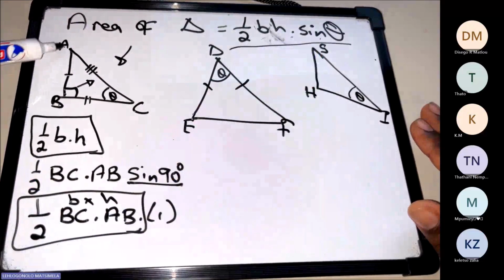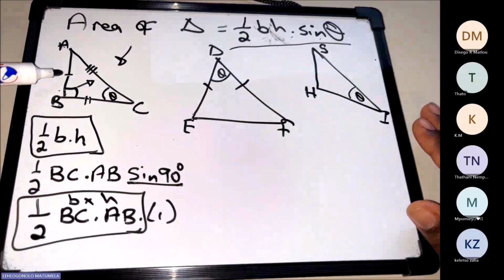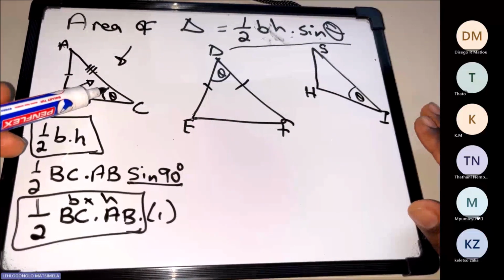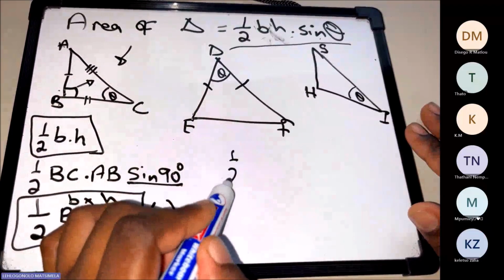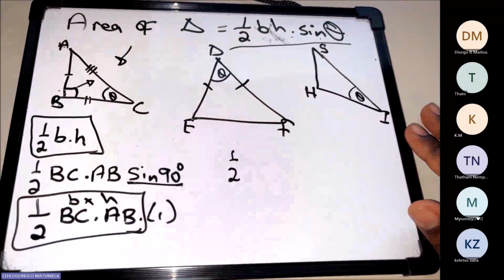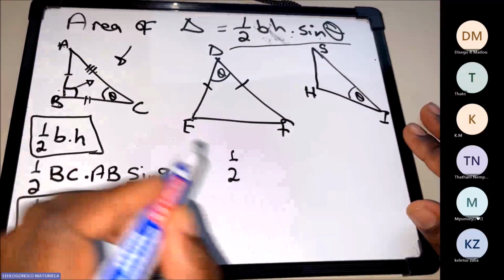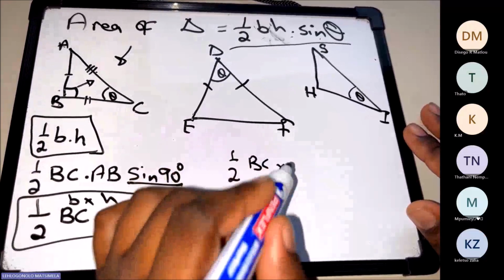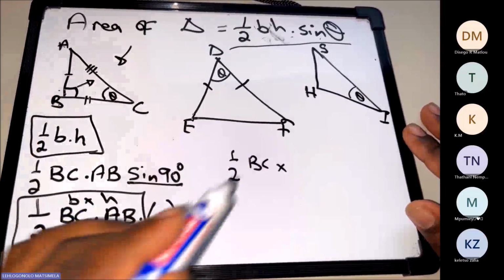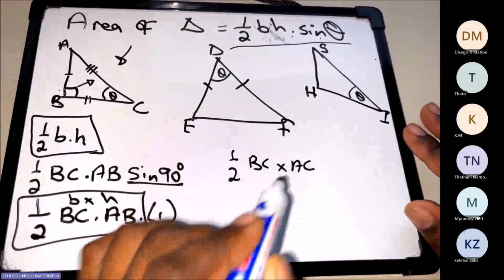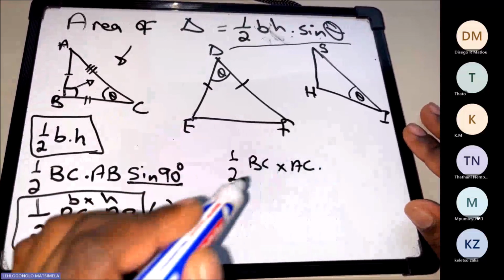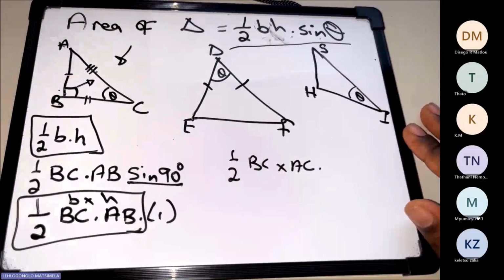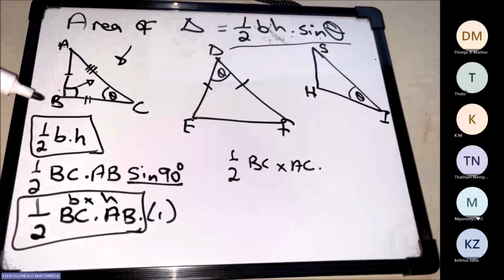Because you don't have the side AB, and side AB is opposite to this angle, which is angle theta. So which means our new area in that case, even if it's a right angle triangle, is going to be what? It's going to be the side that is available, which is side BC, multiplied by the other side that is available, which is side AC, multiplied by the sine of the angle of the side that is not available. The side that is not available is AB, which means it doesn't have the reading.